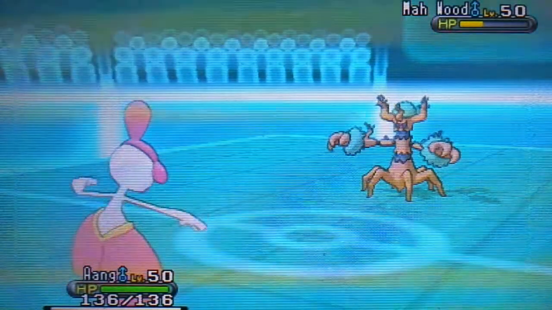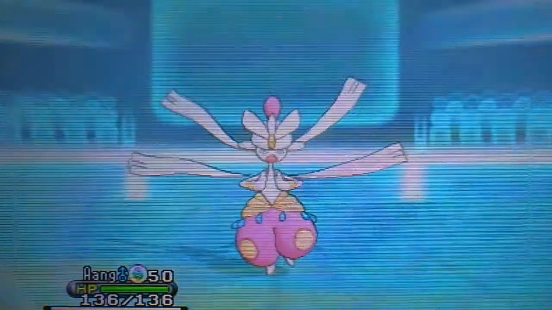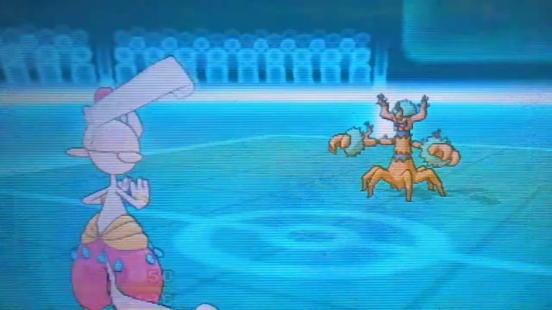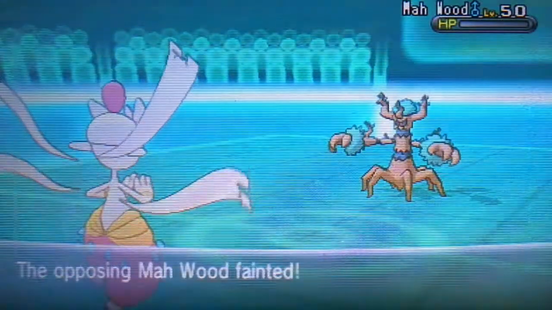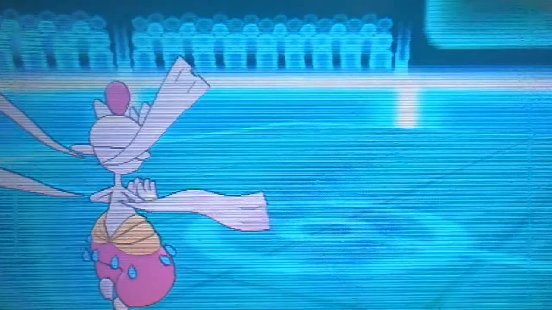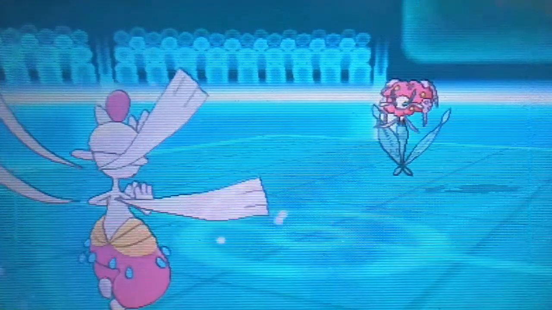I whittled down the Trevenant. I don't have to worry about Citrus Berry shenanigans. He has Leftovers. Just bring in the showstopper. Mega Medicham. Go for that Ice Punch. The power. The power. It's real. Actually, Mega Medicham can one-hit KO Trevenant with Ice Punch, and that's something I need to remember for the future, but he's gonna bring out Flower Bitch.